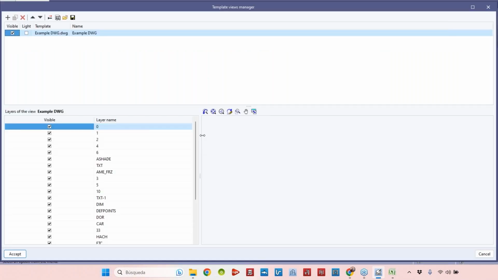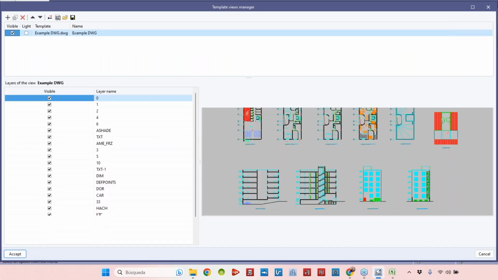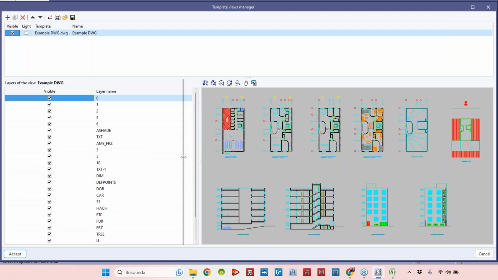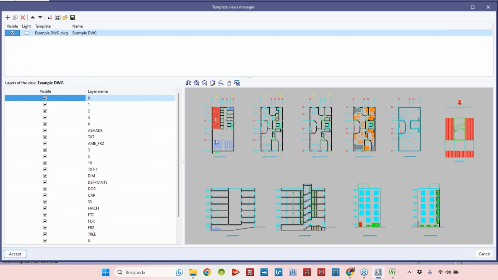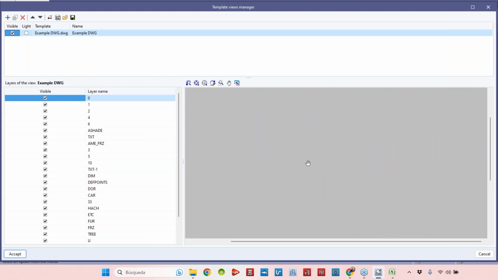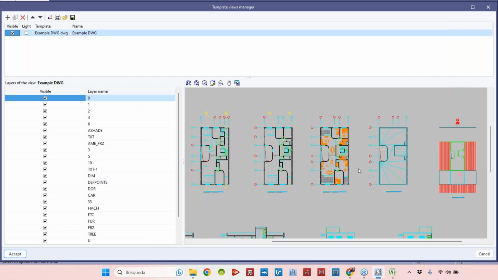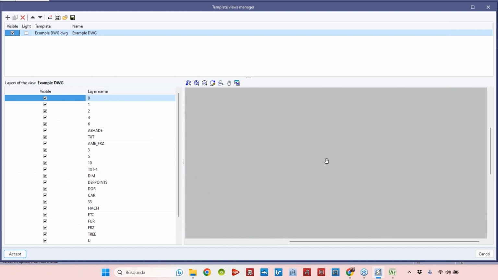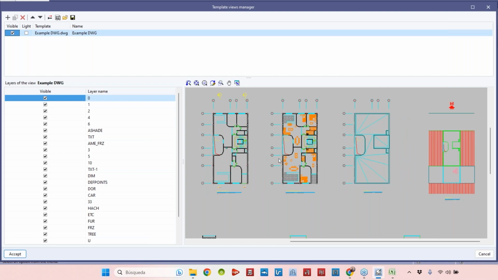Okay, read these files. Because here, as you can see, we have a kind of viewer where you can manage the layers that you are importing. You can also zoom out or zoom in. Now, as you see, we must define the scales and adjust some parameters here. Okay, here are some buttons.